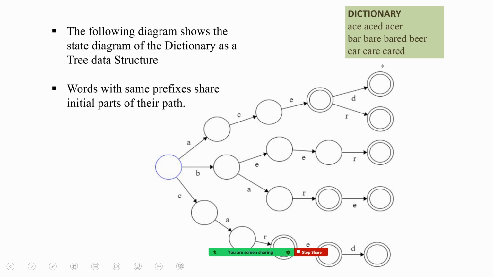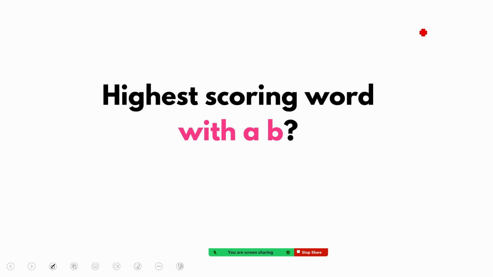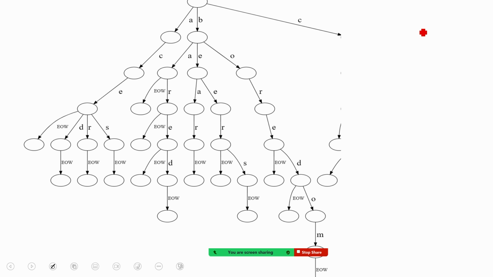We've got this specific dictionary. We've done a simple implementation. What would something a bit more complex look like? The dictionary is a lot longer. But if you just look at the A and B side, I'm going to pose a very quick challenge and question to you. What's the highest scoring word that starts with a B in this specific trie? This is the tree. Find me the highest scoring word that starts with a B or has a B in it. So where do you start?